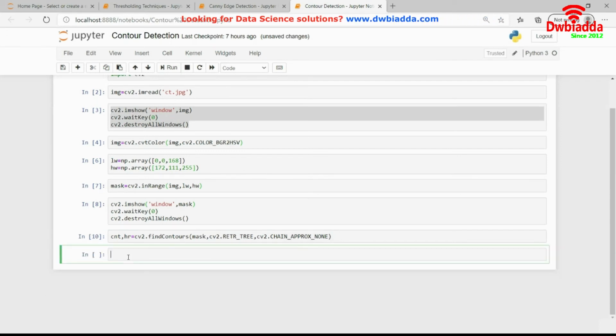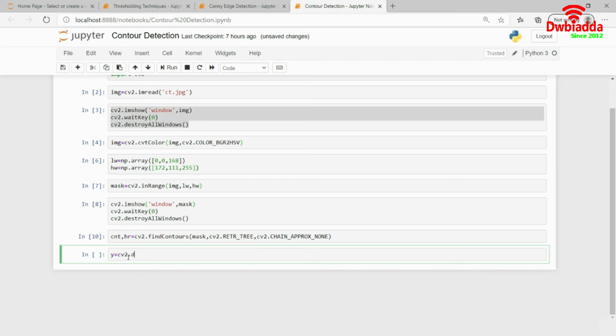And now once the contours have been found, I want to store these contours into a new image. And this is what I draw using the drawContours method. So I will be using drawContours over here, and I will be passing in the img, where I want my contours to appear. Then I will pass in the cnt, and -1 because I want all of my contours to appear. And then I want the region of interest in green color, so it's 0, 255, 0 in BGR format, and a thickness of 3 as well.